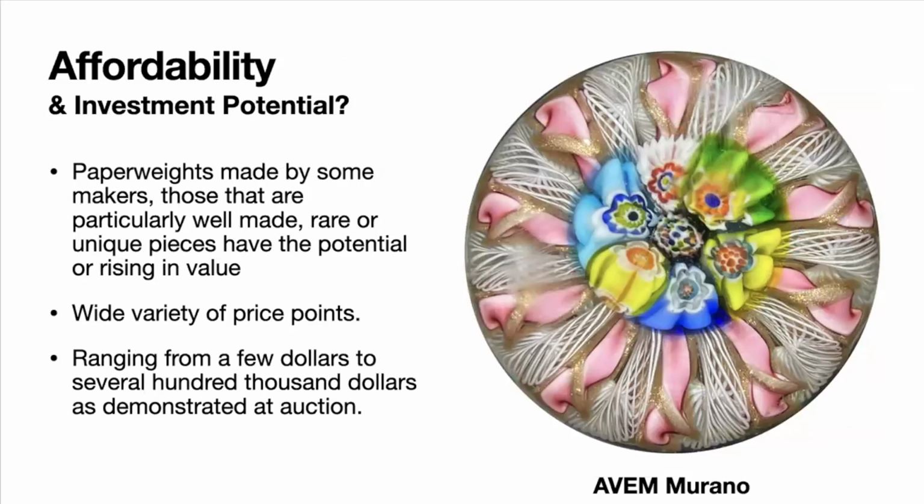Paperweights can also be relatively affordable, and in some cases they could be viewed as investment pieces. Now, I use that with some restraint, right? There are some paperweights by particular makers that might be potentially rare and do have the potential of rising in value. However, I would encourage you to not have that as your main motivation. It's quite difficult to find those choice paperweights that have that potential.